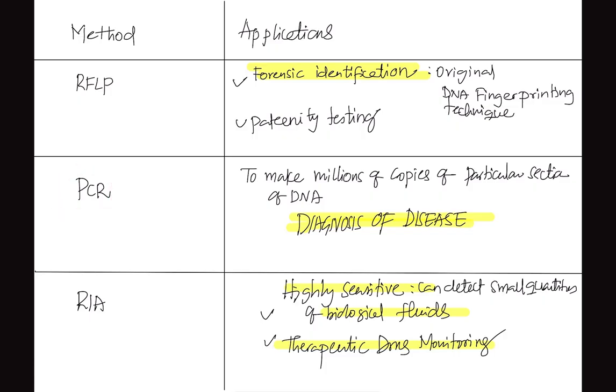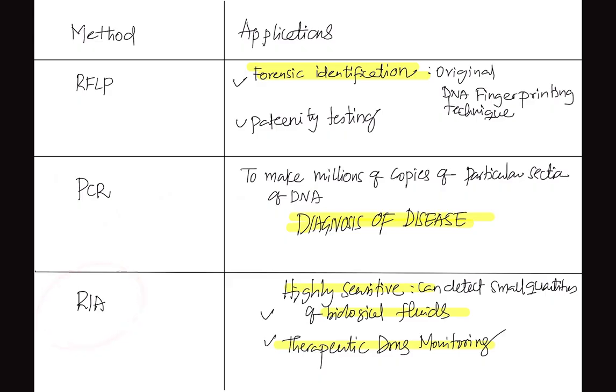PCR has like millions of applications, but major focus is human diseases, not genomic studies or epidemiological studies or crime scene solving and all. Yes, we do PCR nowadays, though it is costly, but RFLP was invented for forensic identification and paternity testing. So you need this distinction while mentioning the applications. But on top of that, RFLP and PCR both are DNA fingerprinting techniques. Both have almost similar applications, but PCR has more advantages than RFLP. You have to highlight this point.